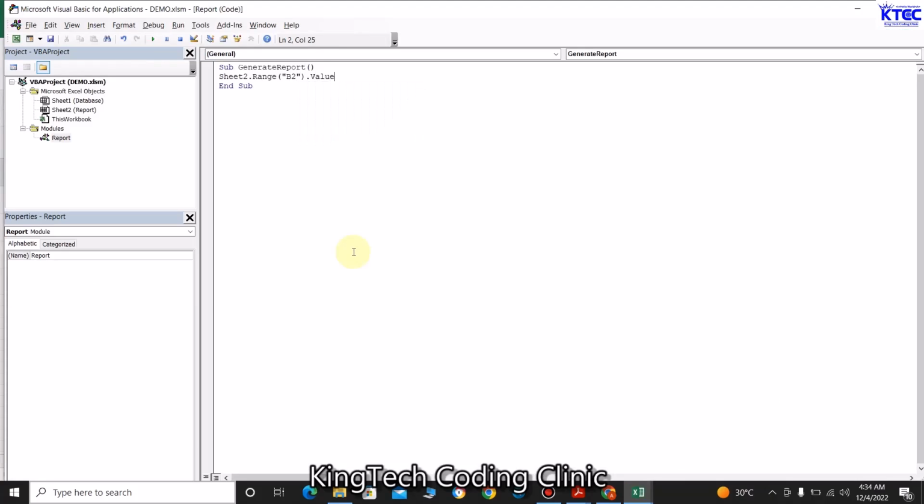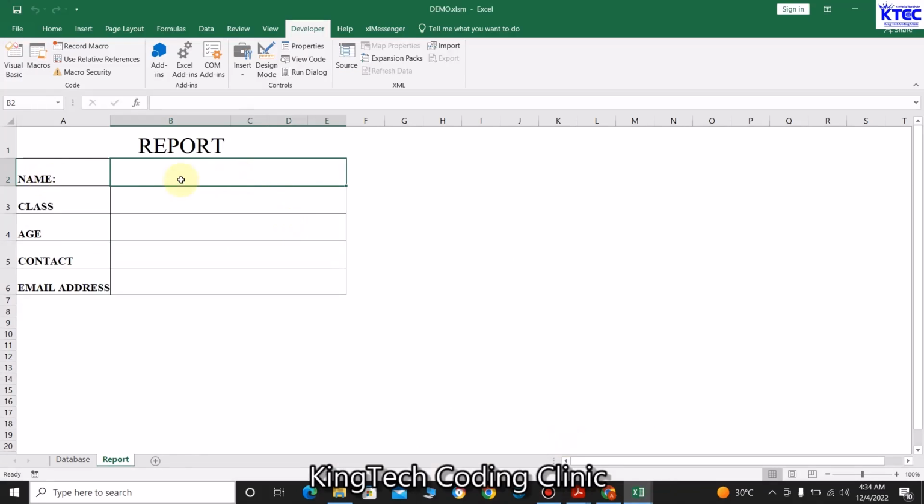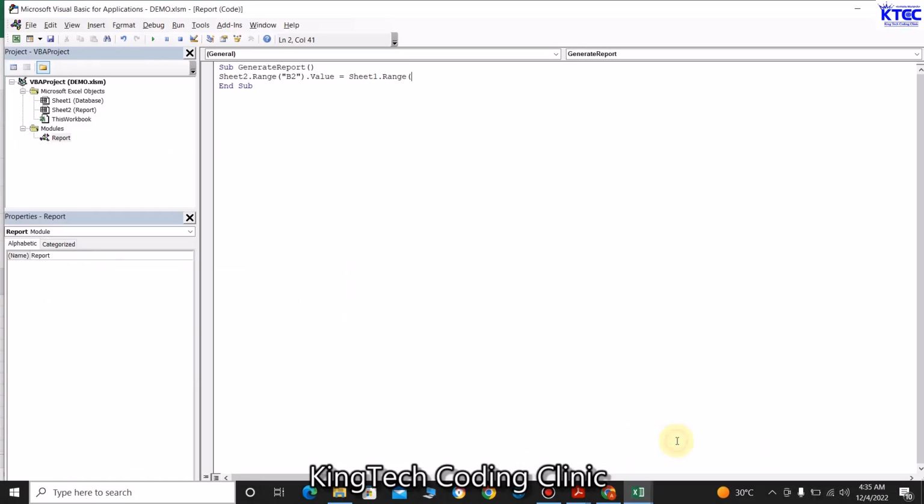The value of that range should be coming from sheet 1 dot range. So let's look at sheet 1. Sheet 1 is a database, and where is the name coming from? B2 is going to hold the name of the student, B3 is going to hold the class of the student, B4 is going to hold the age, then B5 the contact, and B6 the email address, step by step like that.